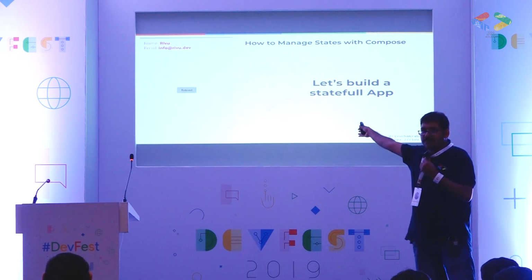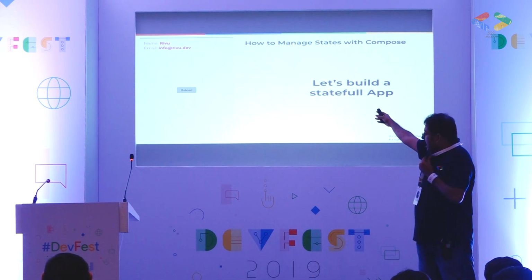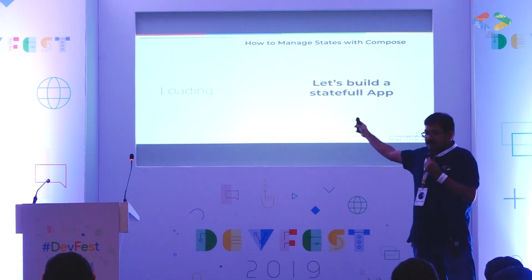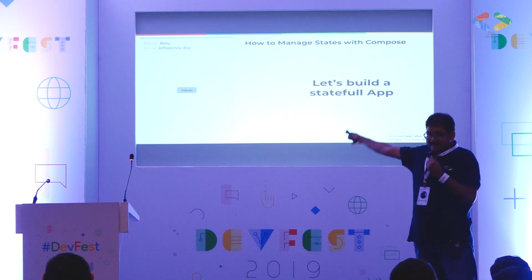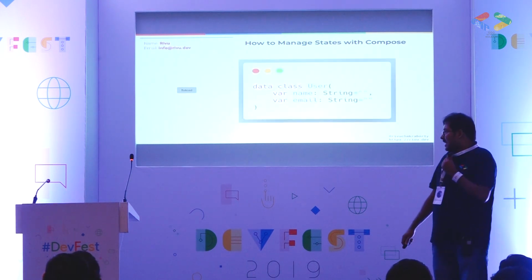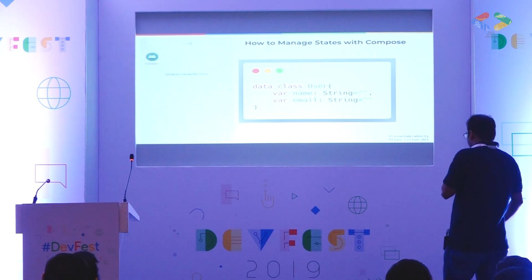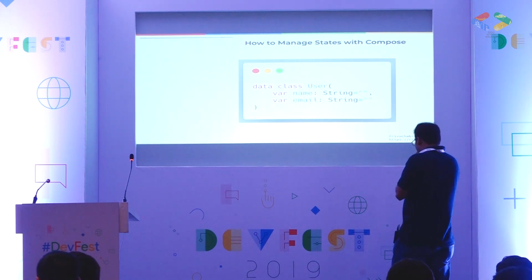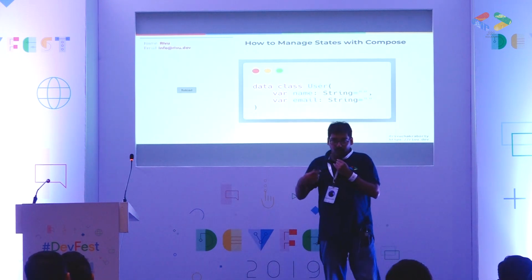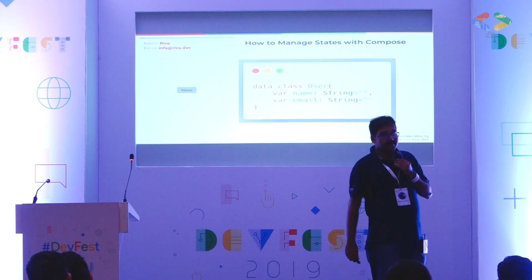So let's build a stateful app. It will load something from anywhere and display it. And it's now displaying my name and email. So let's take it as data. For example, we want to have the user's name and email displayed in the UI after loading. So that's the data.